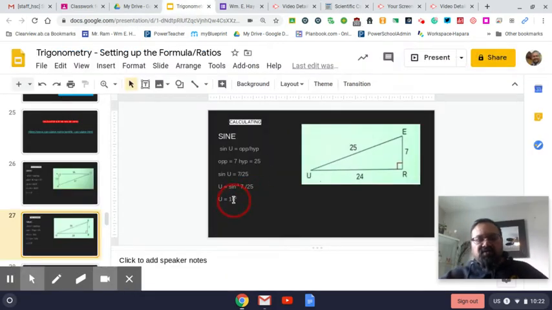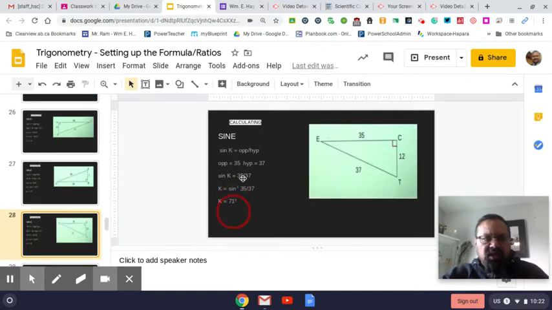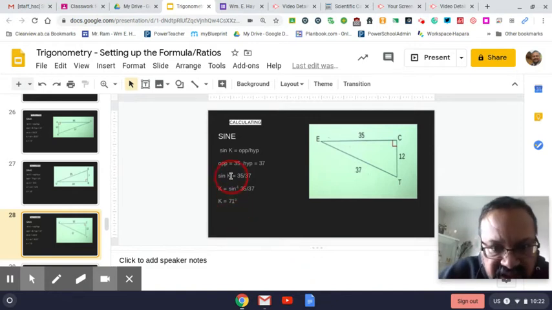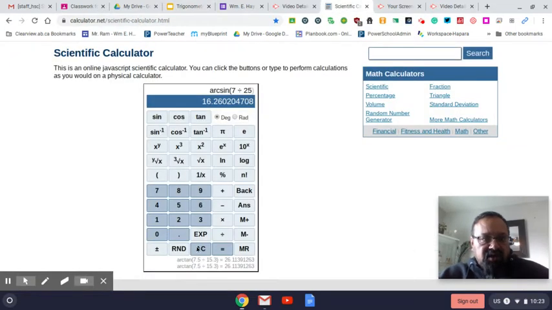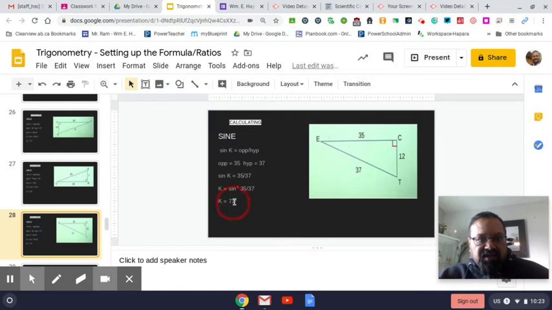Okay. One final example. Still working with sine. Formula is SOH. Sine equals opposite over hypotenuse. We figure out which angle we're looking for. I've put K here, but obviously I should have put T. Okay. So we label them. Opposite is 35. Hypotenuse is 37. Punching in the calculator, it's 35 divided by 37. Let's make sure we do that correctly. Clear it off. Sine negative 1 of 35 divided by 37. 71. We go back and check. And 71 is how it is done.